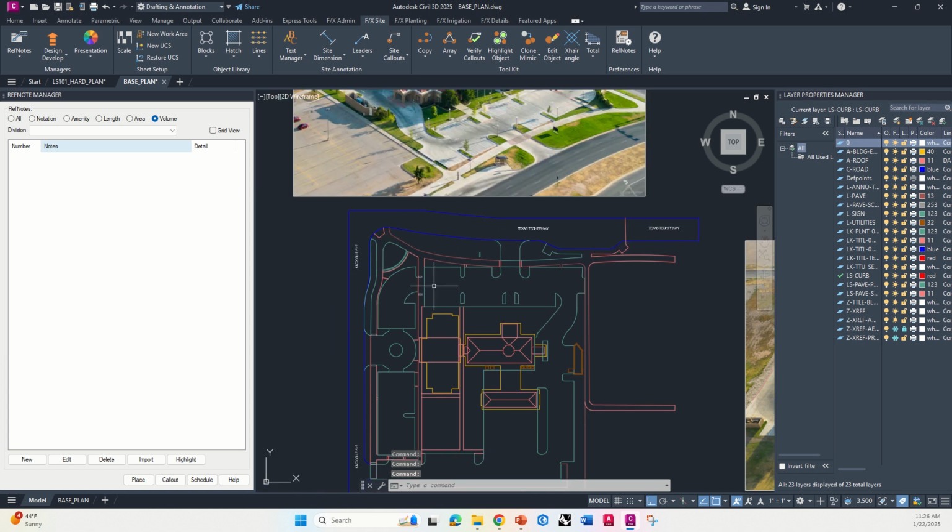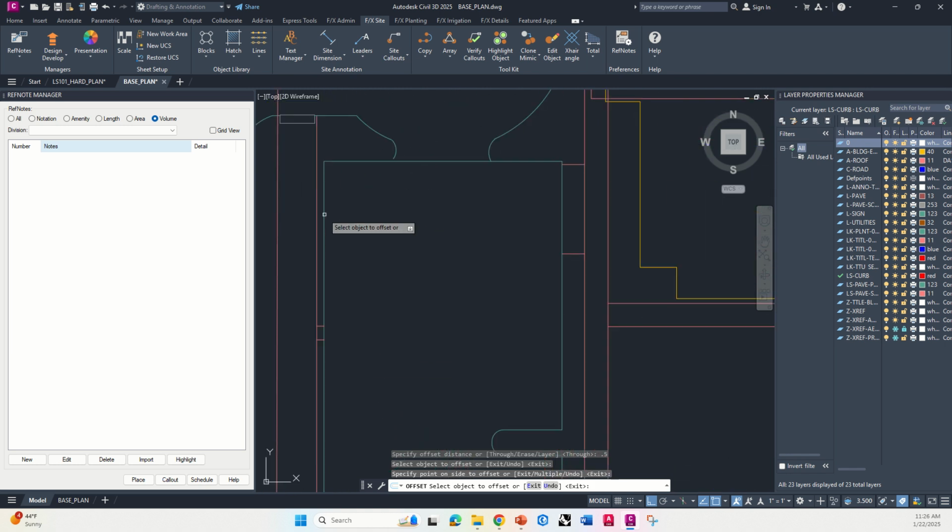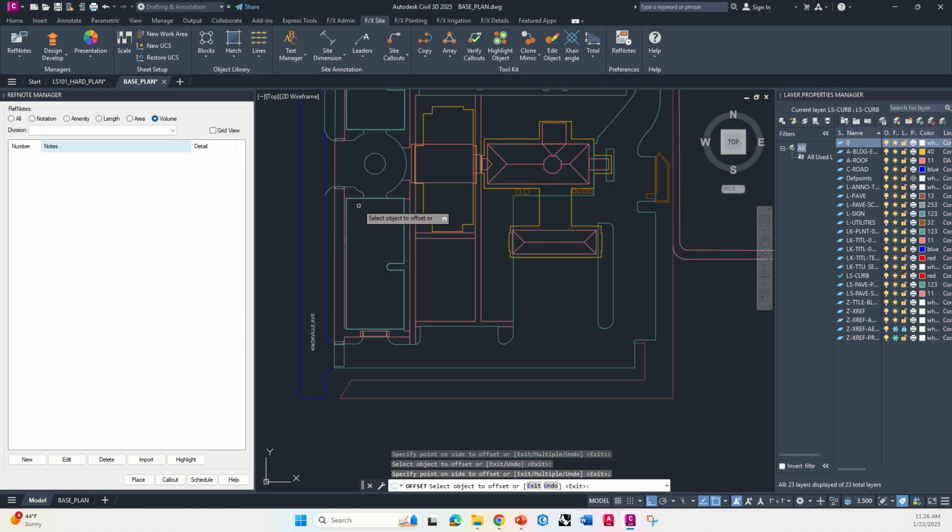Okay, so to do your curbs are 6 inches wide, okay? So what you're gonna do is type O for offset, 0.5, and then you can keep going around here, okay?